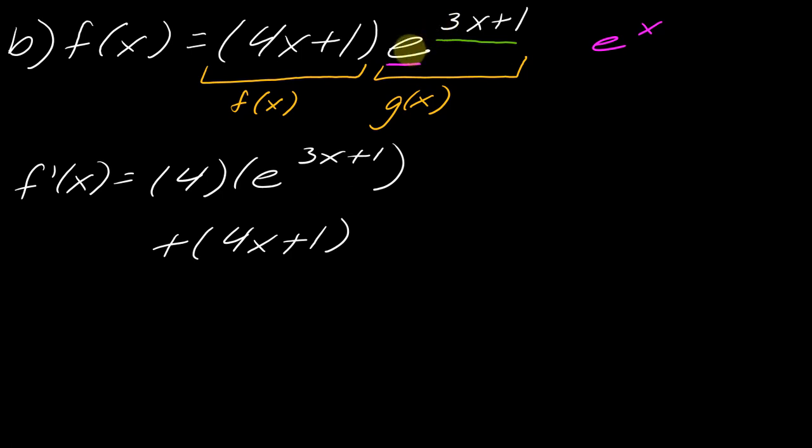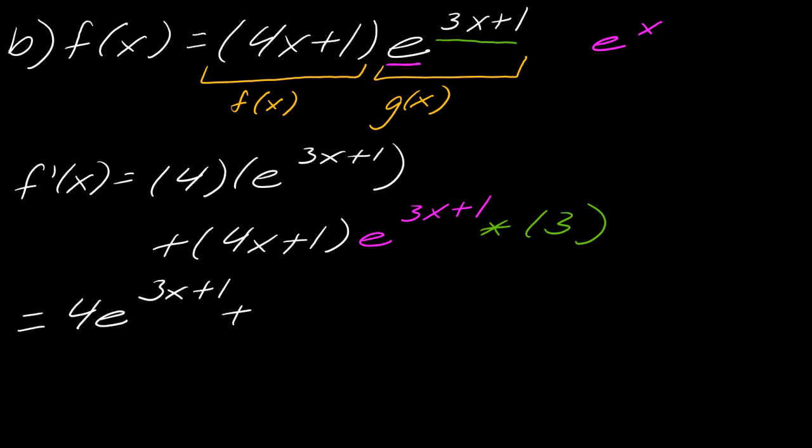So taking the derivative of the outermost function, the derivative of just e to the x would just be e to the x. So that's what I'm going to write down here, just e, and then I leave the inside part intact. So there's the derivative of the outside. Now I multiply it by the derivative of the inside, so this is going to be times 3. So the derivative of 3x plus 1 is just 3. Okay, and so now we're good to go here. So really just a matter again of trying to figure out how you might want to simplify this. So I'll call this 4e to the 3x plus 1 plus 3 times 4x plus 1 times e to the 3x plus 1.